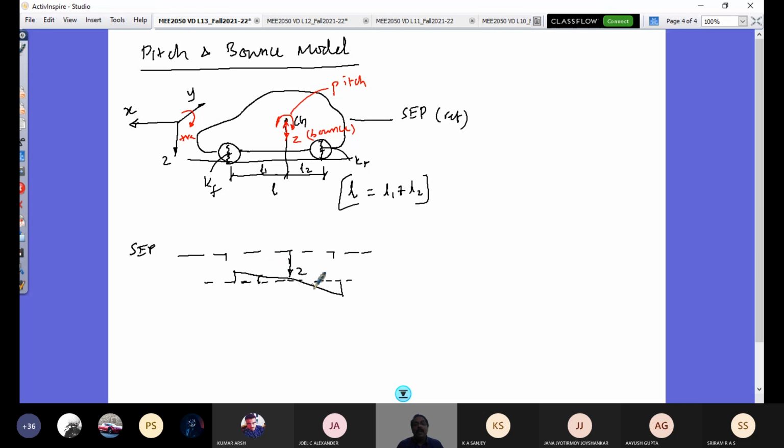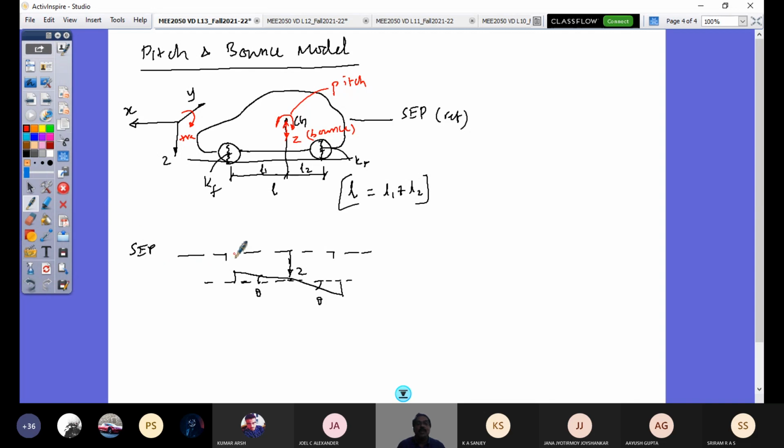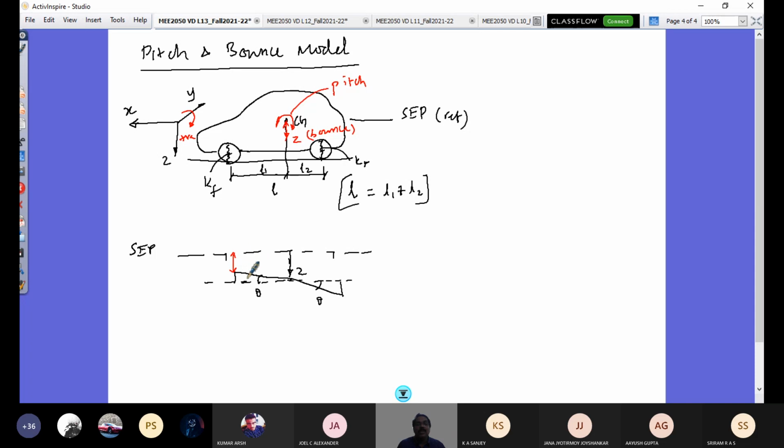It is displaced by an angular displacement theta, here theta and here theta, and this distance is Z. So what is this distance from the mean position? I have to measure these distances from the mean position. This is the distance, and this is the distance here. This is the CG location, so this is L1 and L2. This portion is L1, and this portion is L2. So here this displacement is Z minus this length, and that is going to be Z minus L1 theta. And here it is Z plus L2 theta, which is the distance altogether.